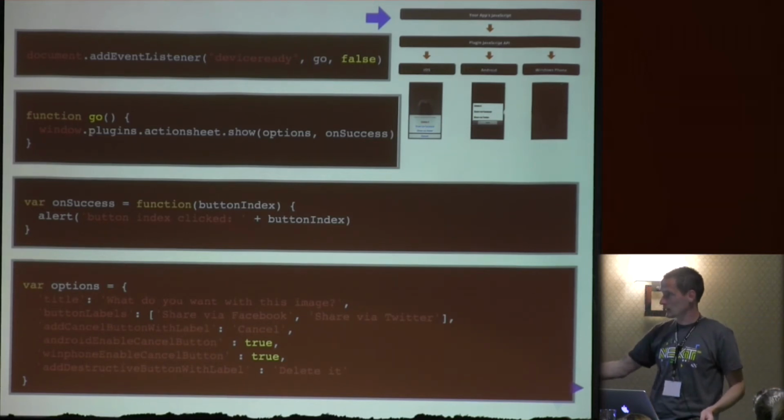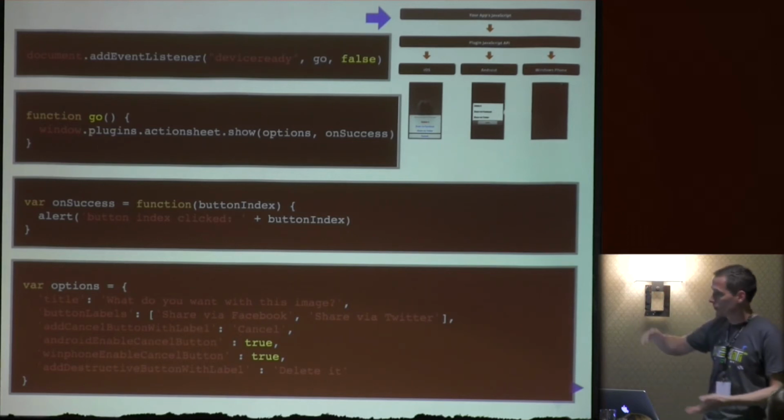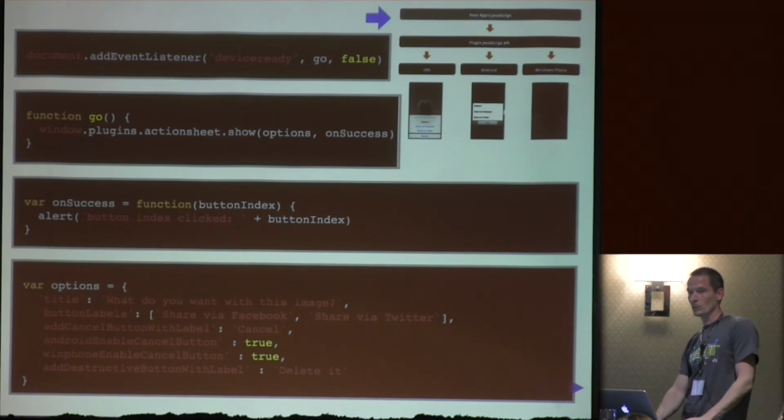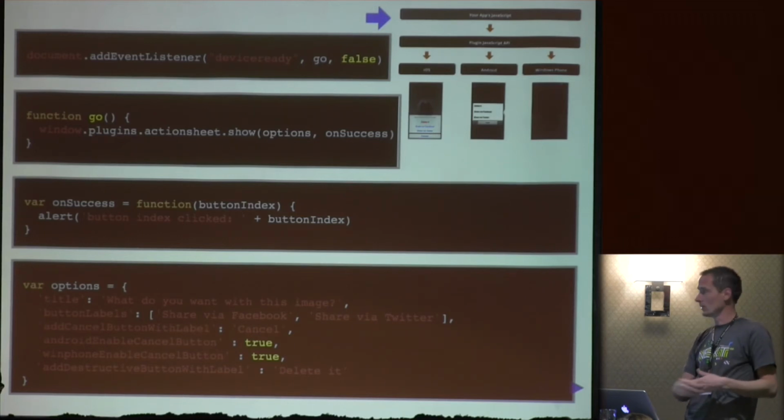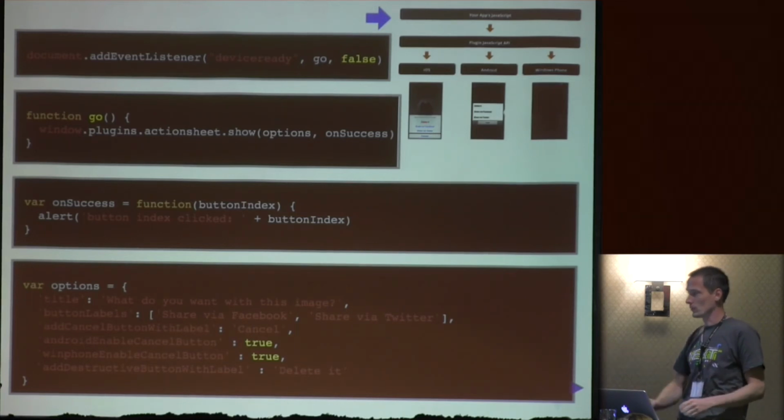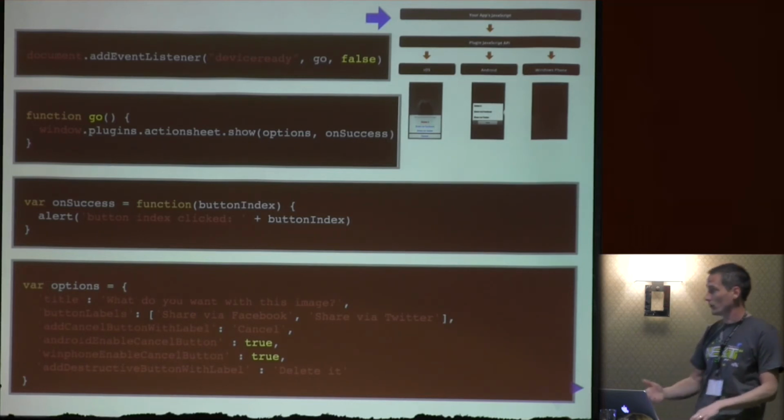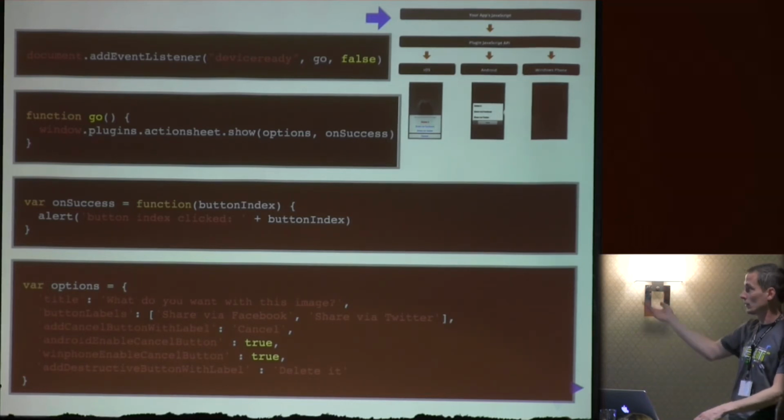In this case, I'm passing in a title for my action sheet and a bunch of buttons. Those are the most important things. But recently I added a thing called Android theme as a parameter, where you can, specifically for Android, pass in a theme to be able to skin it the way you like it.